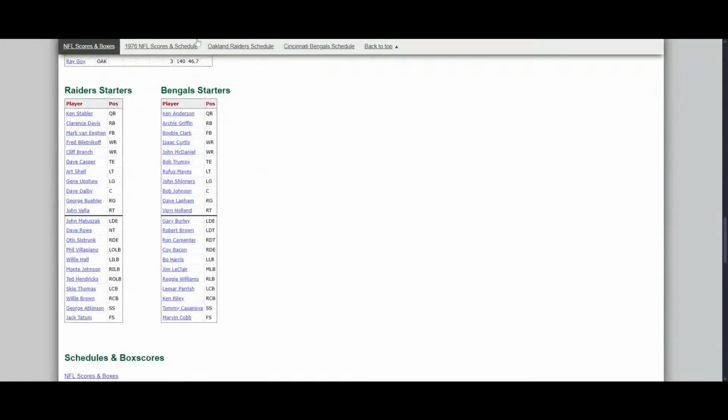All right, so you can see here on the screen, I have my Raiders starters and my Bengals starters. This is just how I play it to keep it nice and simple, a kind of basic mode: I find my 11 defensive starters, and that's my defense for the game. It's just easier for me. I'm not swapping in defensive backs and nickel defense. If you want to, you can.